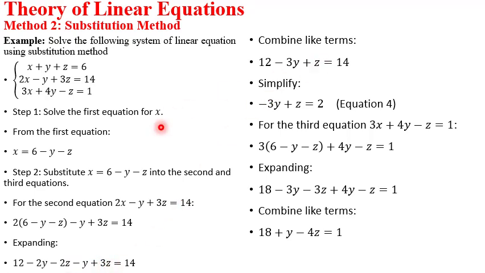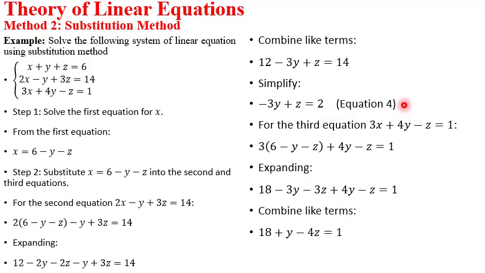That's plus z. Then we've got 12 here and 14 here. So we collect the like terms, and this comes here to become minus 12, or you can say subtract 12 from both sides. So when we simplify that, we then have minus 3y plus z equals 2. That is 14 minus 12.